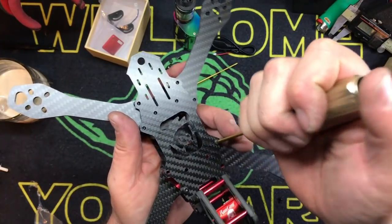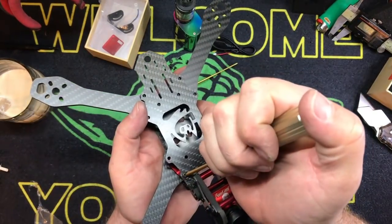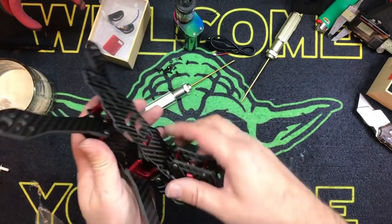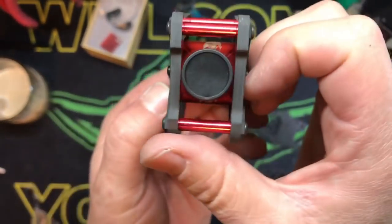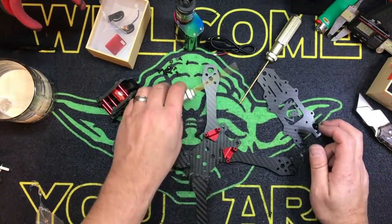So we're going to take this temporary, these are just some temp screws that I threw in there just for fun, so y'all could see this. This is damn clever. I like it. And we're going to pop that off. Look at it. That is cool. Look at that thing. That's awesome. So yeah, it's going to be a little tricky assembling this in a headhunter fashion, but not too terribly bad.